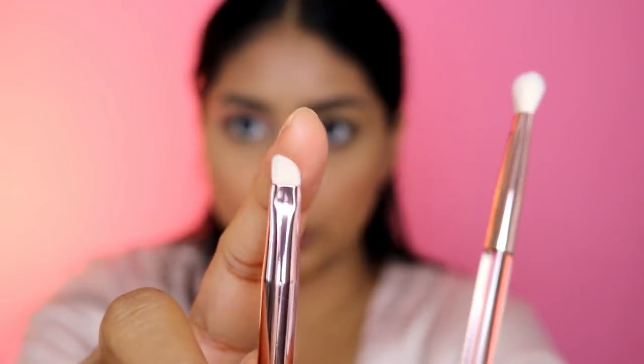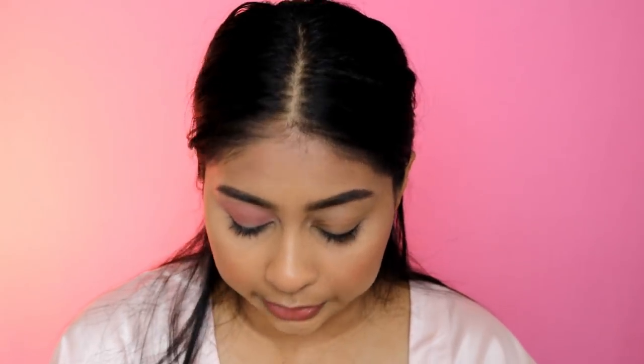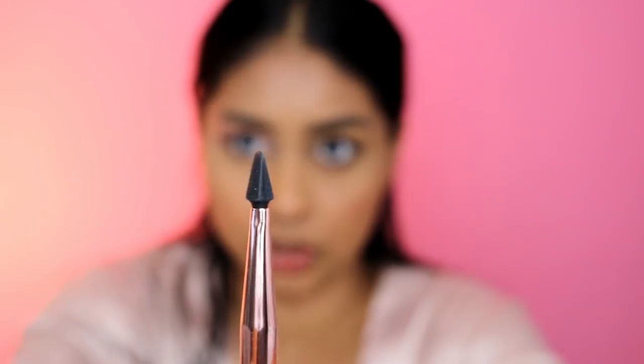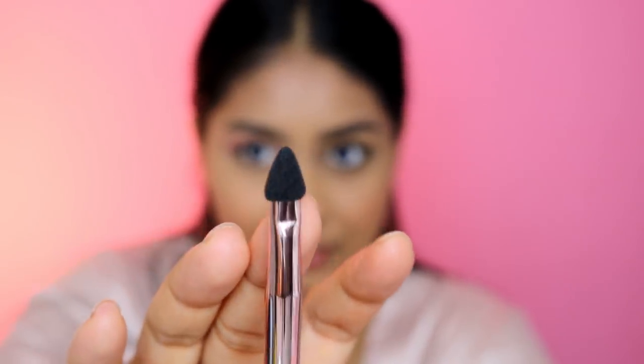Then there's a little tiny one that's great for getting close to the lash line, and she's got her silicone one — the Fender Blender — which imitates how you would pack on eyeshadow with a finger because her formulas are really unique. I haven't come across formulas similar to hers, especially the shimmery textured ones. No brush can pack on these shadows as well as a finger can, so I always use my fingers with her shimmery shadows. She said the Fender Blender is helpful for getting into the corner, especially if you have long nails. And there's also a spongy one — not gonna lie, it feels a bit cheap.